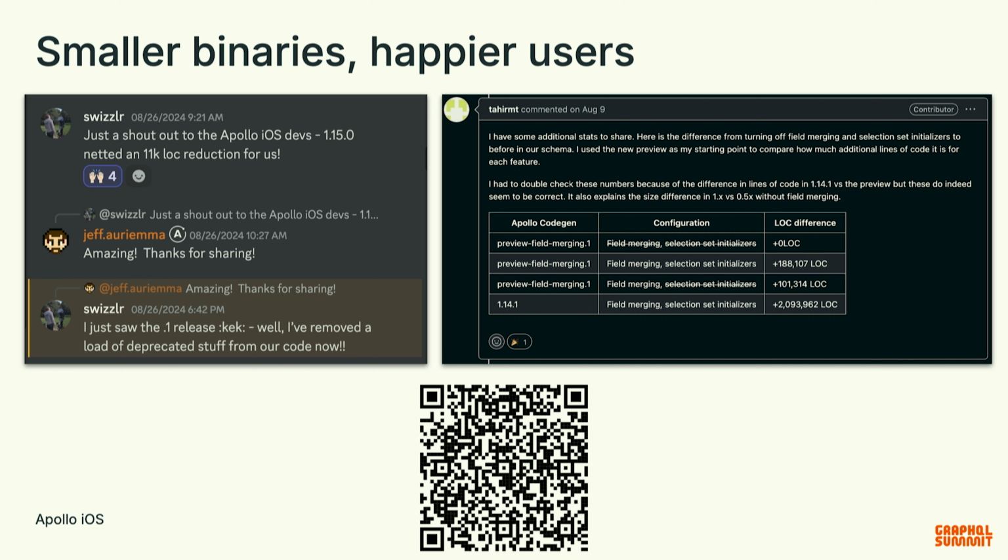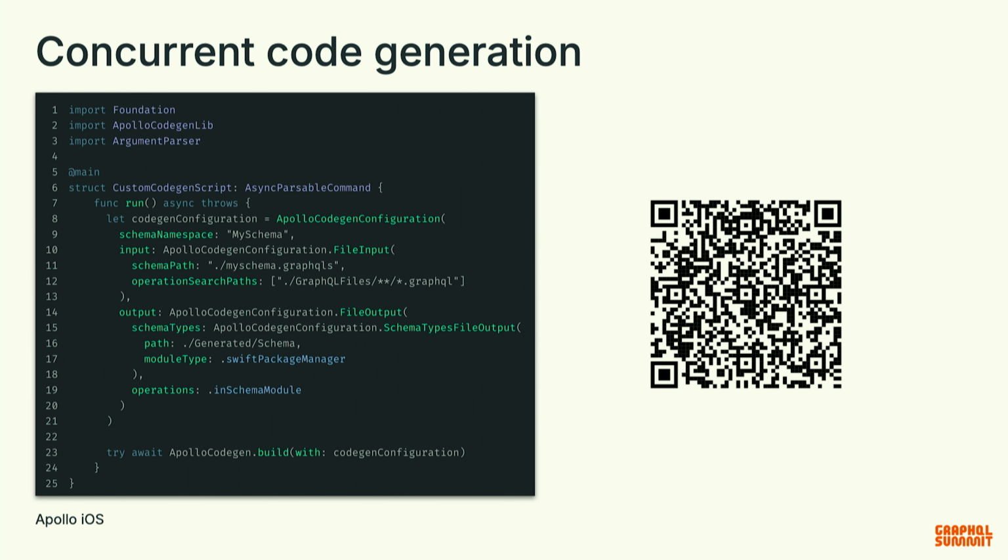So you can see even hundreds of thousands or even millions of lines of code saved just from this one small configuration change. So we hope that you or the iOS developers in your life will make use of this feature, or at least give it a try if it's right for them, and of course give us feedback on how CodeGen is working for you. We're also able to run CodeGen concurrently in Swift now using async await, which can help parallelize or speed up your builds depending on how you configure it.